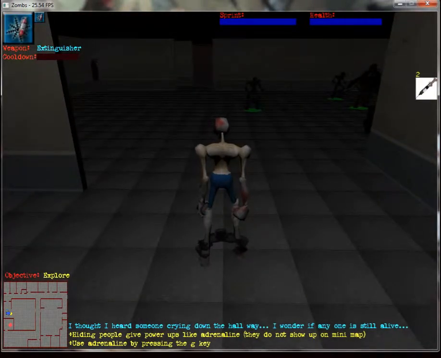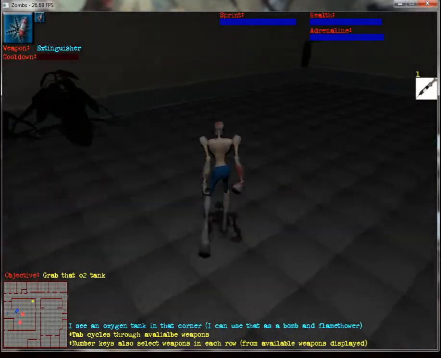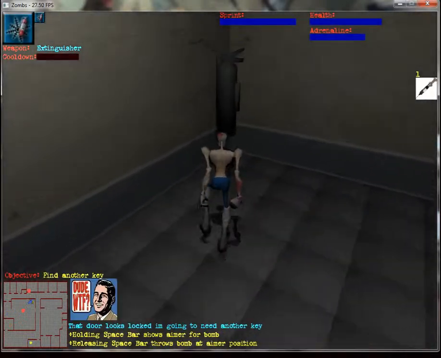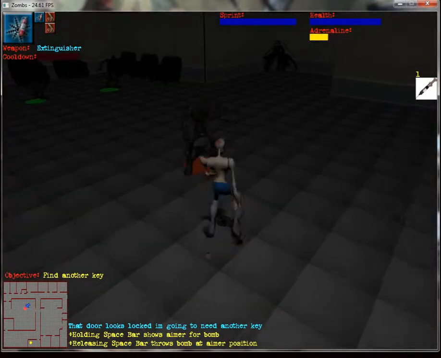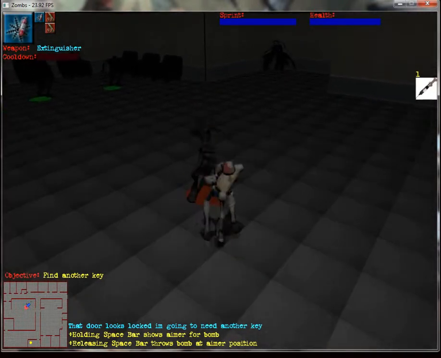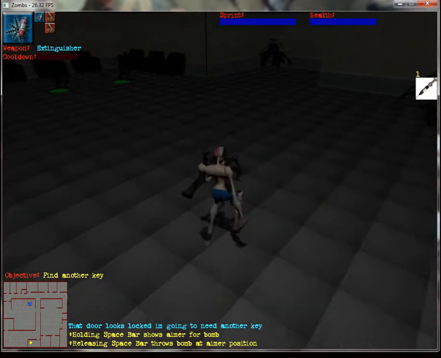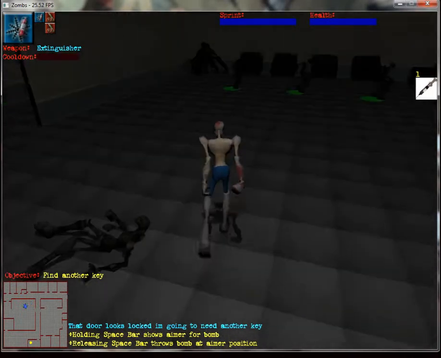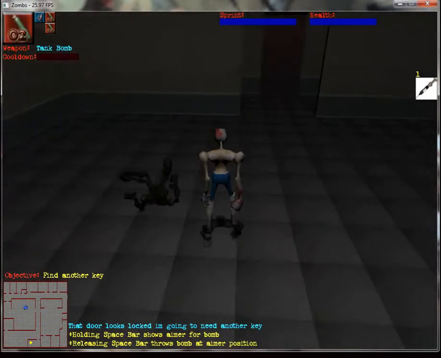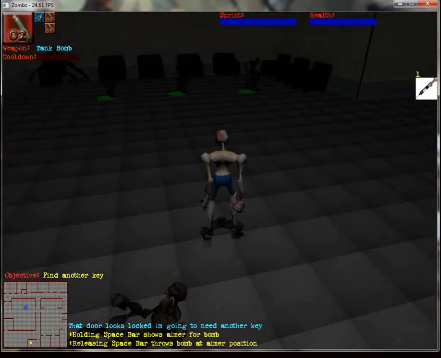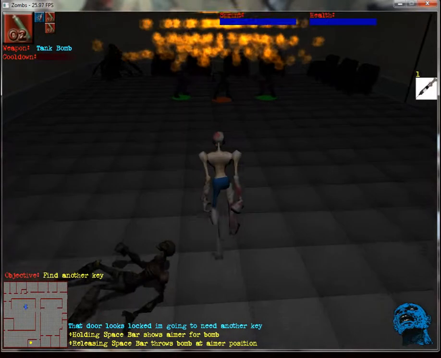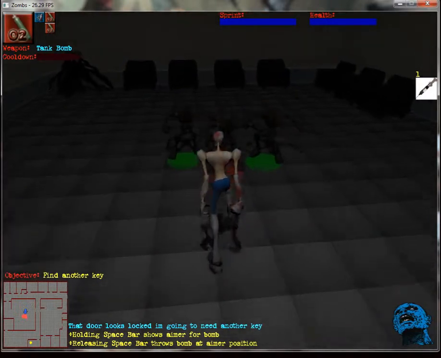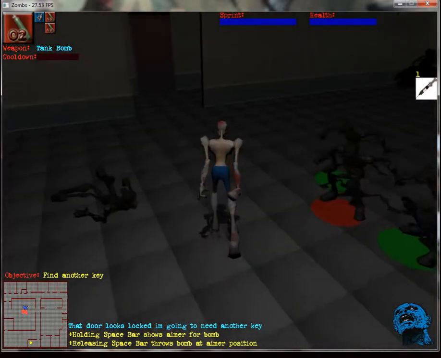So let's try to use the adrenaline. Adrenaline speeds up your running as well as making you pretty much indestructible until it lasts. And it runs out pretty quickly. I also picked up a new weapon, so let's try that out. We got Tank Bomb, which we have an aimer, which just cycles back and forth, and when you let go, throw a bomb. Got sounds and particle generation associated with that.